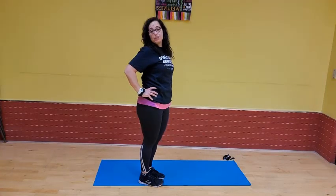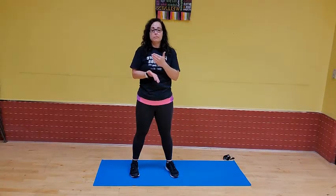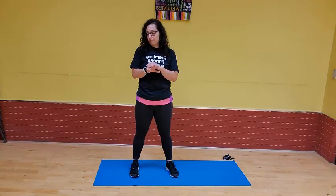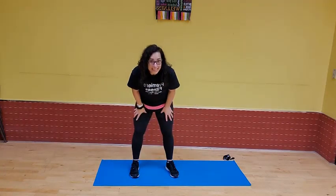That is workout complete. Awesome job. Now with this workout, you can do it every day. Balance is very important in everyday life — walking upstairs, walking downstairs, running down the street, doing certain weightlifting exercises. It's nice to get that body in balance. You're going to find out that one side of your body is stronger and more balanced than the other — that's perfectly normal, we're just going to work on getting it to even out a little bit. Thank you for joining me for this workout. My name is Julie Miller, I work at Premier Fitness. Have a wonderful day. Bye.